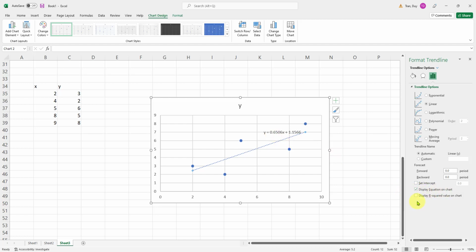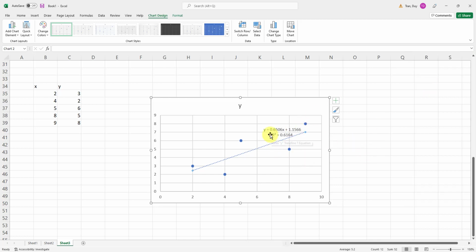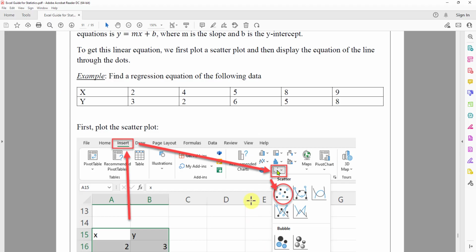We can also display the R squared. The R squared is the coefficient of determination. This is just the squared value of the correlation coefficient. To find the correlation coefficient, we can always take the square root of this value to get it back to R. So now our equation is 0.6506x, this is the slope, plus 1.1566, this is the y-intercept.